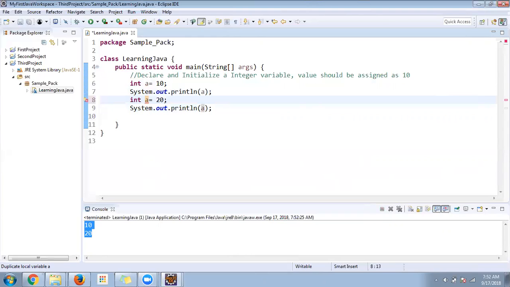So can I write like this, integer a is equal to 20 here? Actually, it has been already initialized. The memory space has been created. So right now, when I give integer a, any variable which comes with the data type is creating a new memory location. That is not possible because we already have a memory called a created. Once again, we cannot create another memory. That's why it's throwing an error. See, it will give me an error over there: duplicate local variable. So when we want to do initialization, we have to refer to the variable with the help of the variable name alone. That's it.